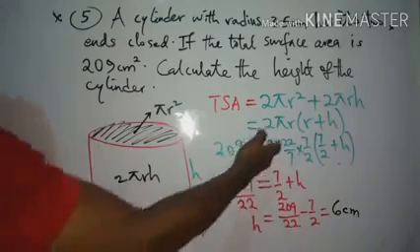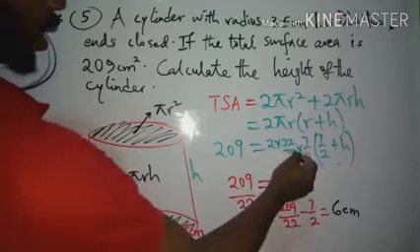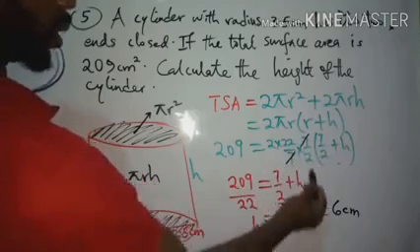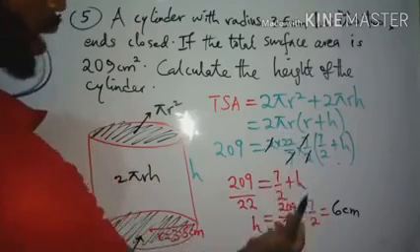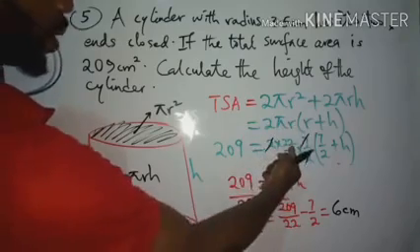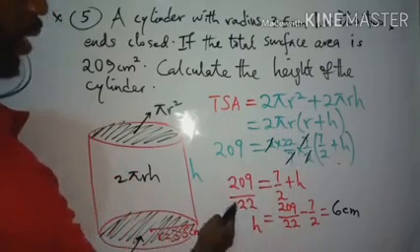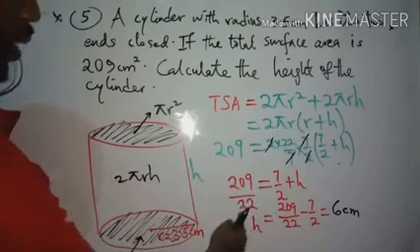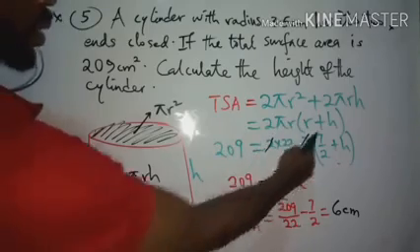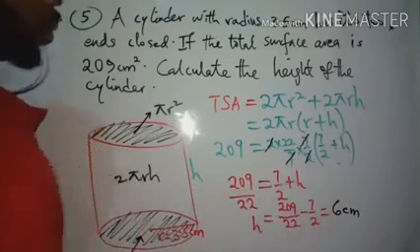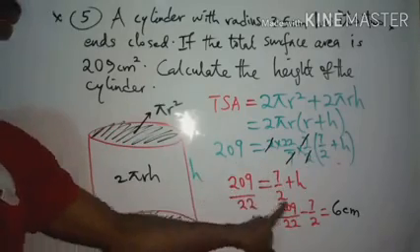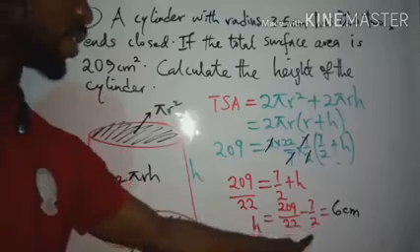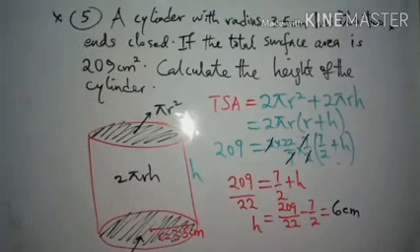So with the total surface area given to you as 209, all you need to do is substitute the values and cancel. Here, the 7, we cancel the 7. The 2 here, we cancel the 2 here. I have 22 left. So I'm cross multiplying and bringing this 22 down, and that's what we have over here. 209, 22 has come down here, 22 equals 7 over 2 plus h. Since I'm looking for h, I'll bring this one, it crosses the equality sign, becomes negative. So when you solve this part, you have 6 centimeters. And that's it. That's what you're asked to do. It's as simple as that.